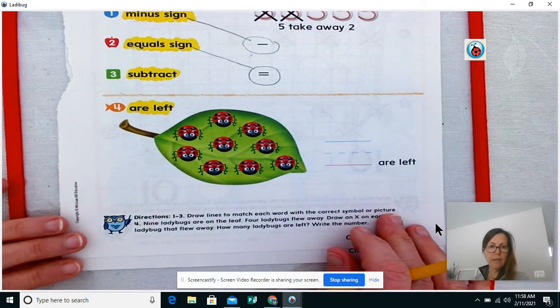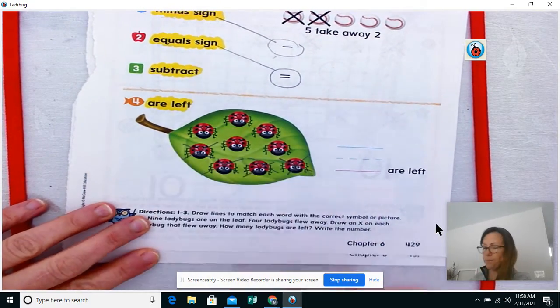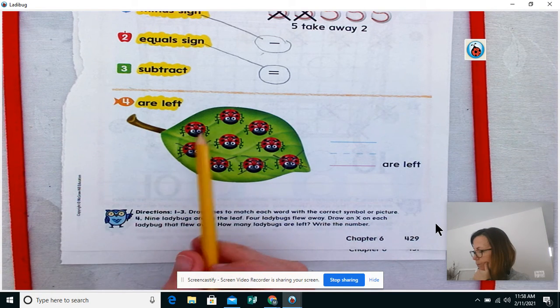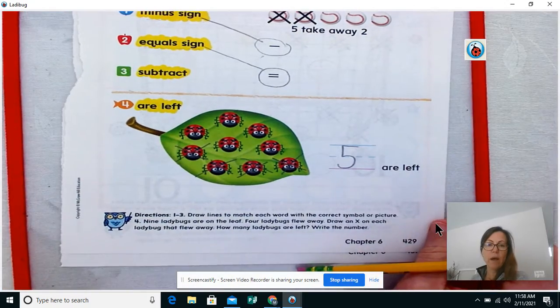The next one, I'm going to go down and show you the ladybugs, and I'm going to read you a problem that is subtraction. Okay, so there are 9 ladybugs on a leaf and 4 flew away. So I need you to draw an X on 4 ladybugs. Make sure you press hard enough so you can see it. It's kind of hard to see mine. And then how many ladybugs are there left on the leaf? And hopefully you got 5 as the answer.